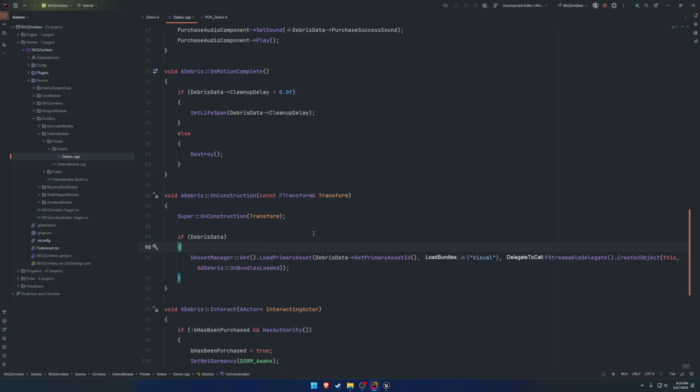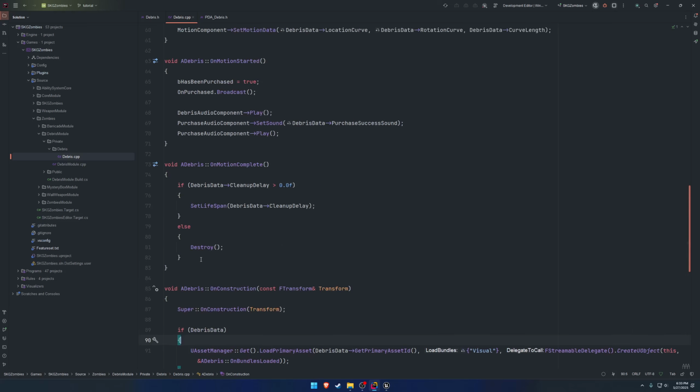Then once the door has been purchased, the door is either immediately destroyed or given a lifetime, which eventually does simply destroy it. So once it's destroyed, we want to go ahead and just unload the door from memory. It no longer needs to be there, so why waste resources having it?